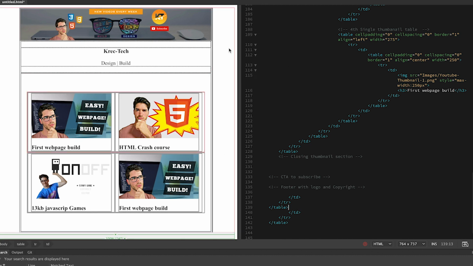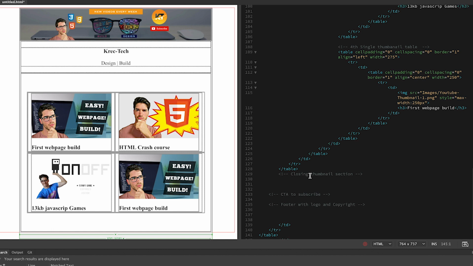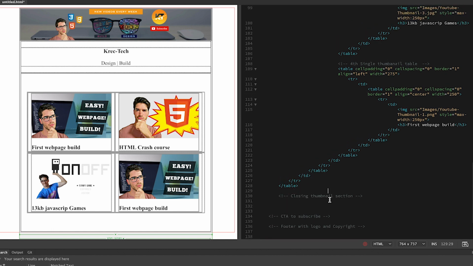There we go. So it's reminding itself that this inner table has to sit inside the 100 pixel table that we first created. I'm just going to pop this over here so they're out of the way. There we go. Okay, now pull this up as well. We'll clean up and make it look a little bit neater later on. But for now, we're just going to leave that as it was and start with our click to action subscribe section. So let's just bring that up a bit, pop that in, and we're going to start outside of this section, which was our closing thumbnail.